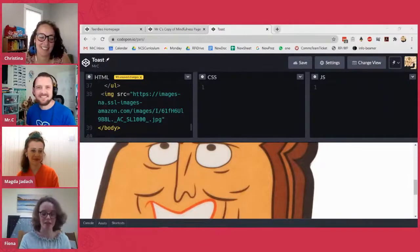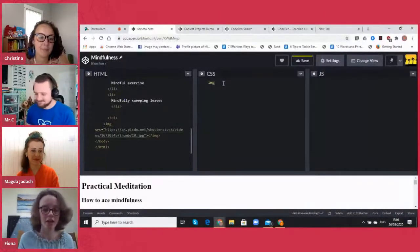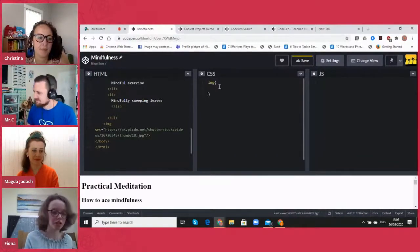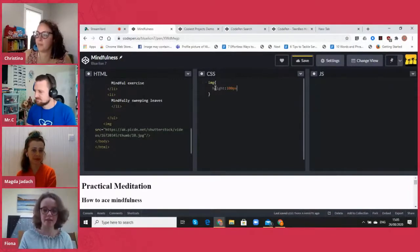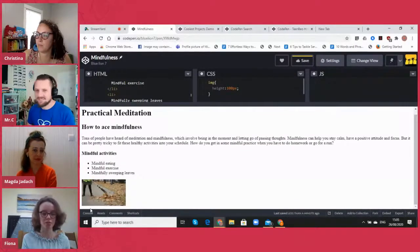So for that, I think we are going to go over to our CSS section. We're typing IMG and some curly brackets. Inside these curly brackets, we're going to give some instructions for what we want our image to look like. So if you want your image to be 100 pixels tall, you would type height colon 100px semicolon. And now my image has shrunken itself to 100 pixels.